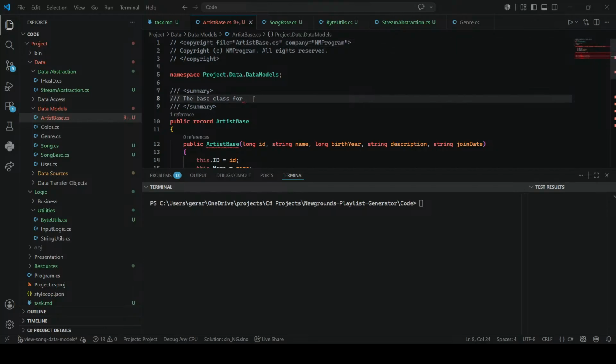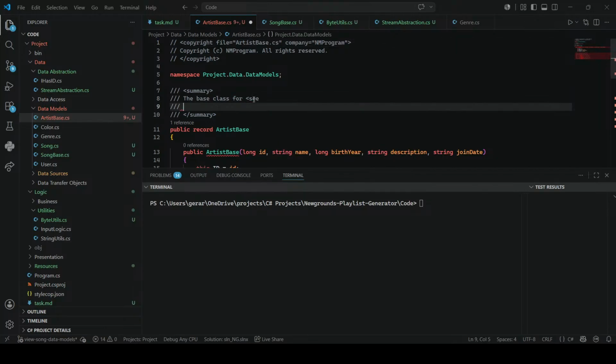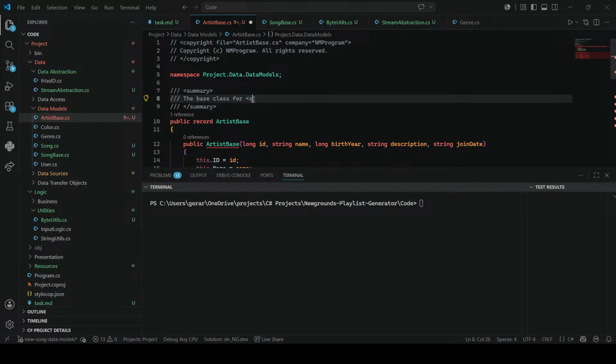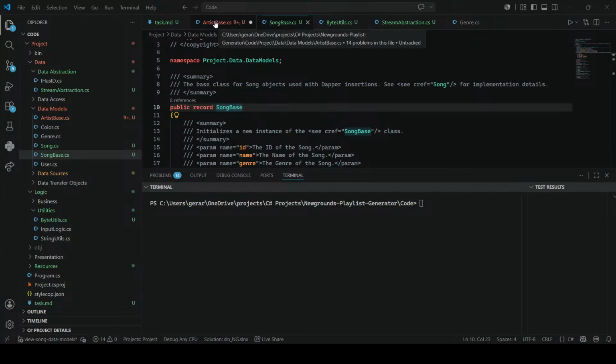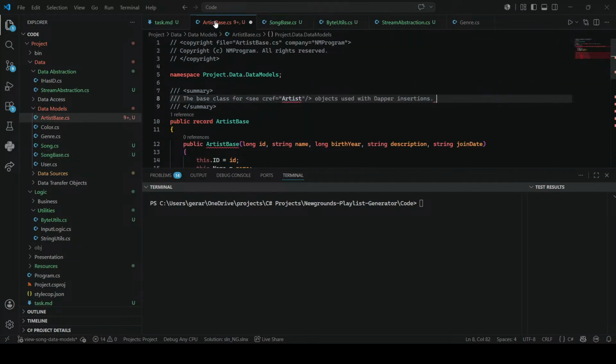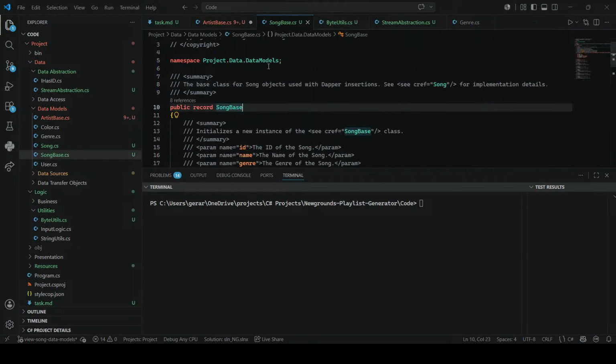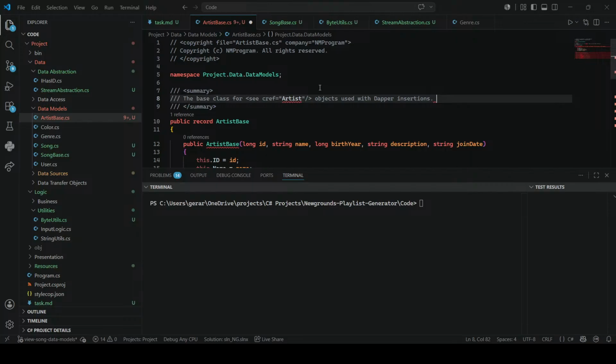The base class for artist objects, Dapper insertions, yeah, because of the C is a little more obvious.